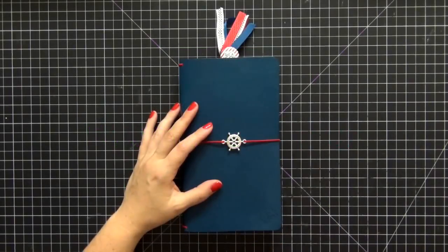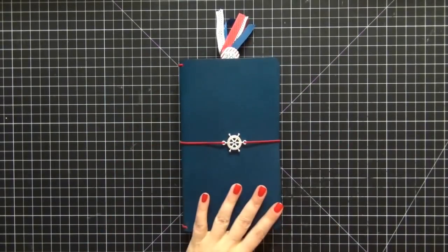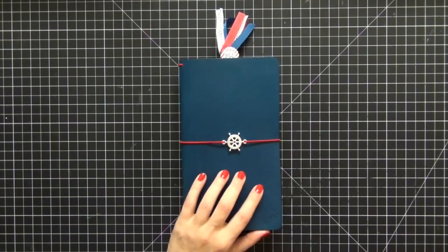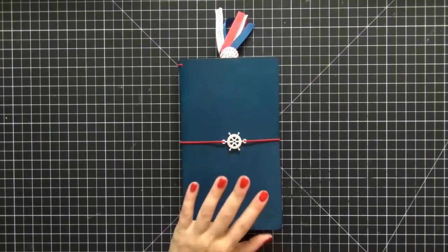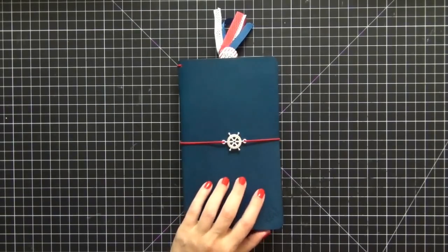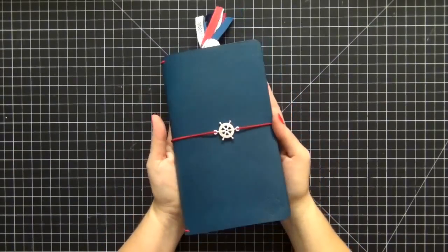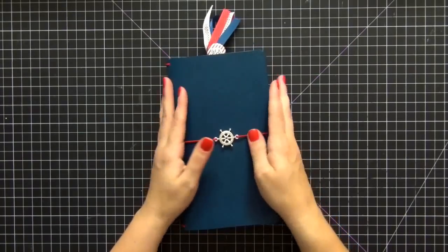Hi guys, today I wanted to share with you my Foxy Fix Traveler's Notebook. This is a faux Dori or an imitation Midori Traveler's Notebook. The original one is made by Midori. This one is made by the Foxy Fix. They can be found on Etsy, and I will link that shop below. The owners of the company are Kelly and Jordan, and they're doing amazing things with these traveler's notebooks.